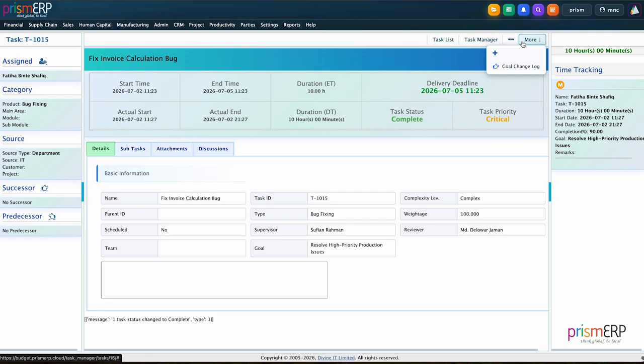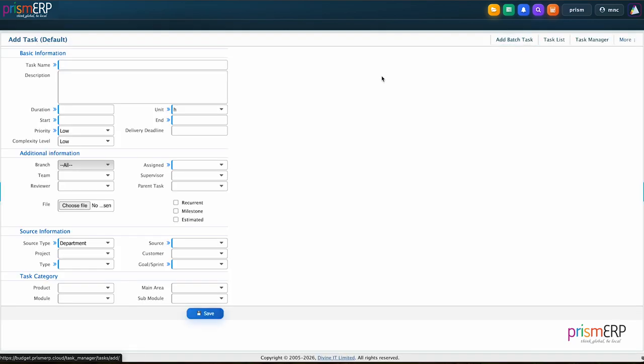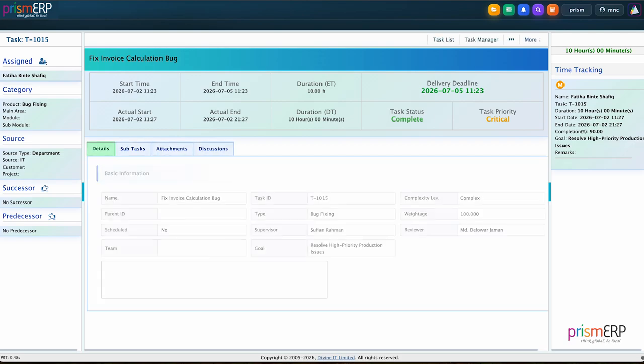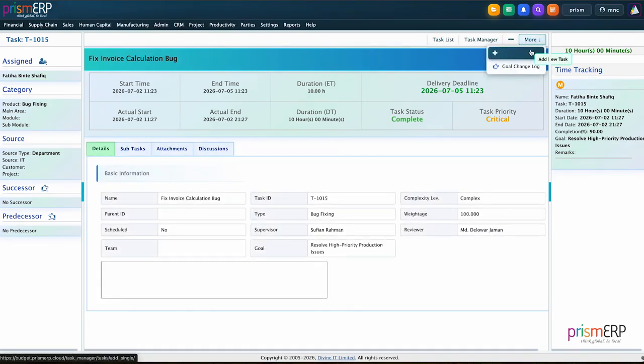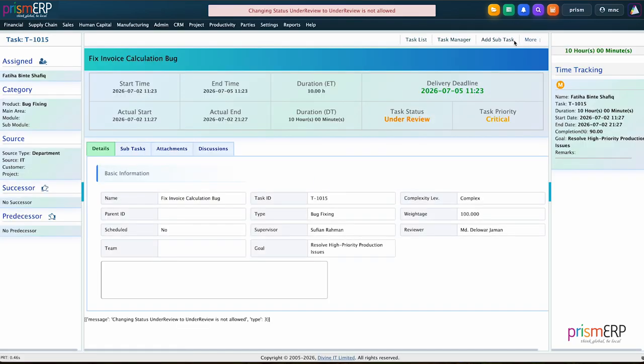Now we send it for review by changing the status to under review. If the reviewer finds any issues or changes a record, the status can be changed to observation pending.